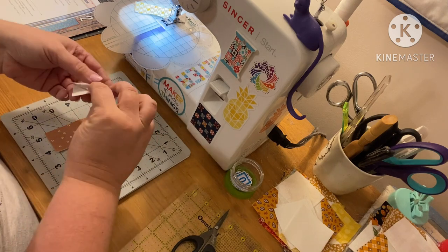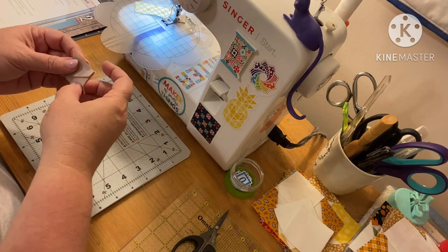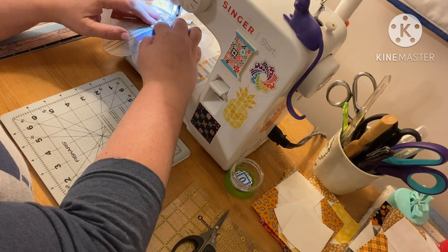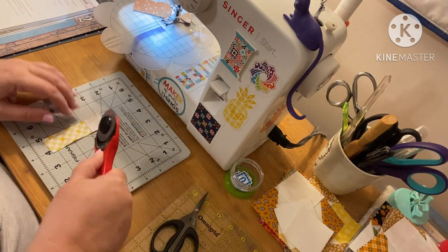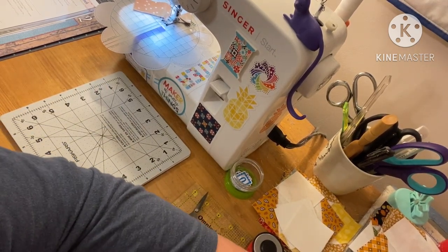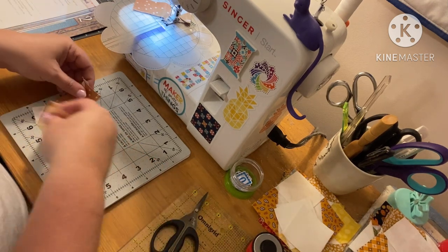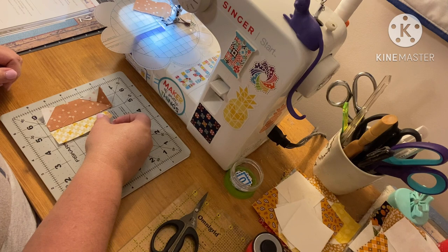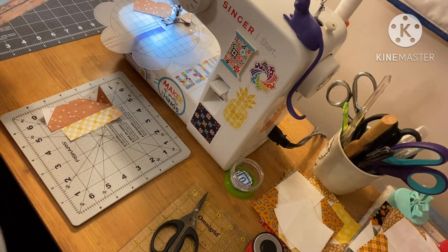Okay, we're going to take our half square triangle and do the same like we did in the other one. Sew corner to corner. Okay. Oh, we've been making his little old ears and stuff. So we take this one. Oh no. Why is it so short? Did I cut that too short? What's happened? Oh, there's a square at it.